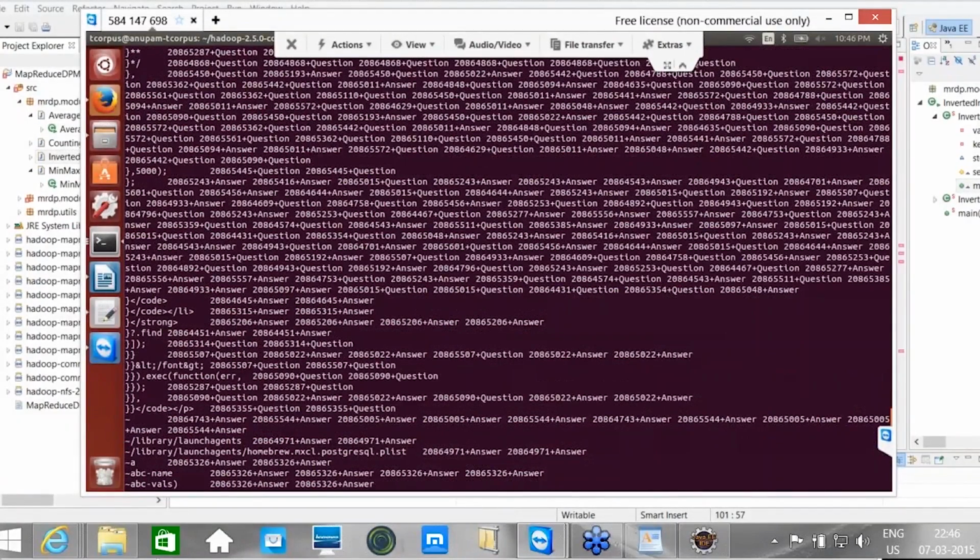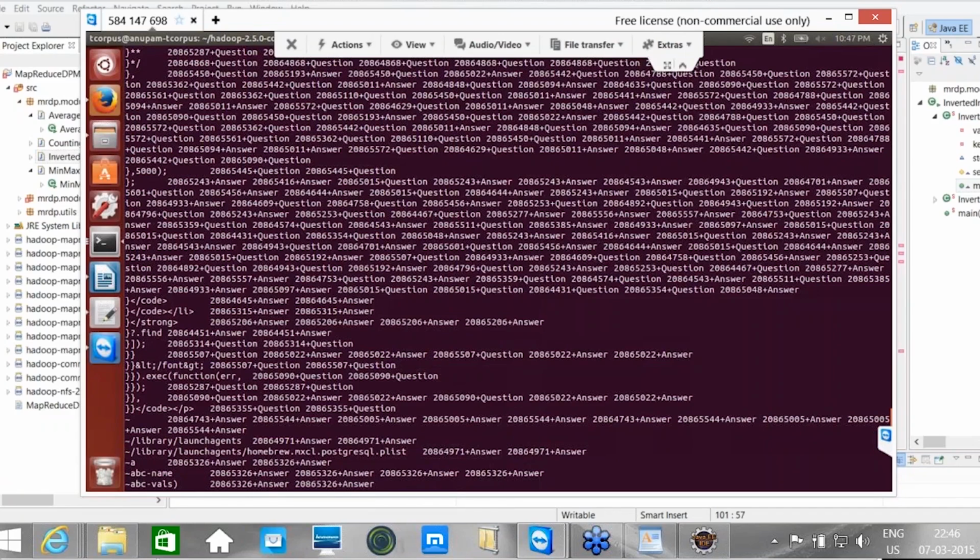Okay, so the output. We have not cleaned up the data, so the inverted index has been made.